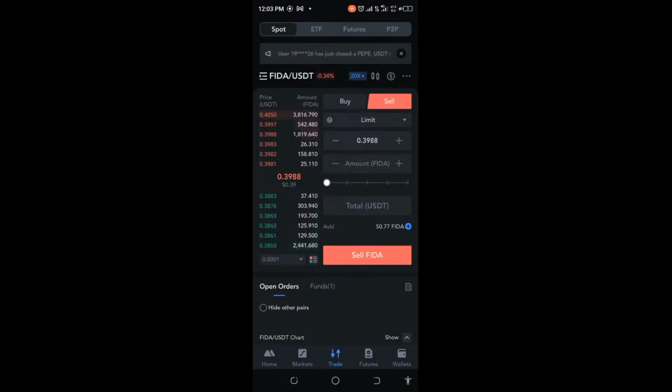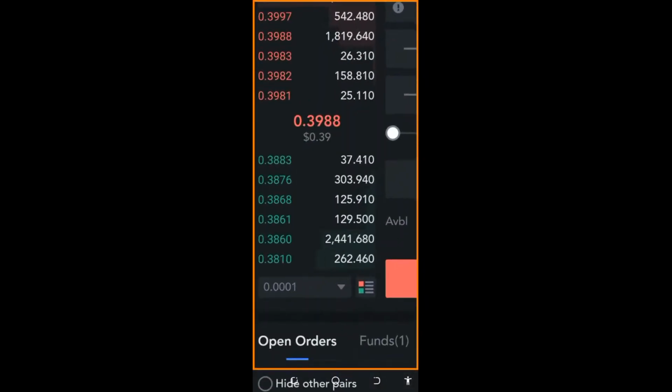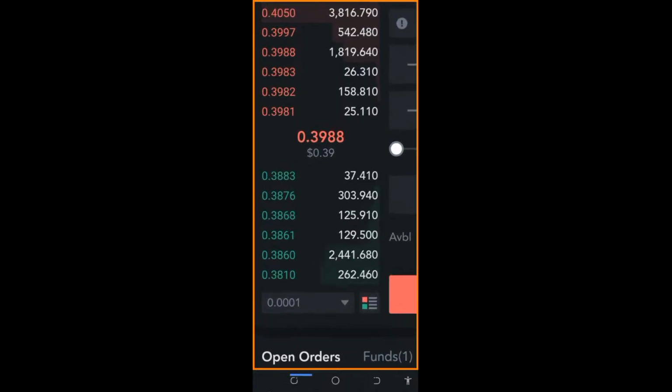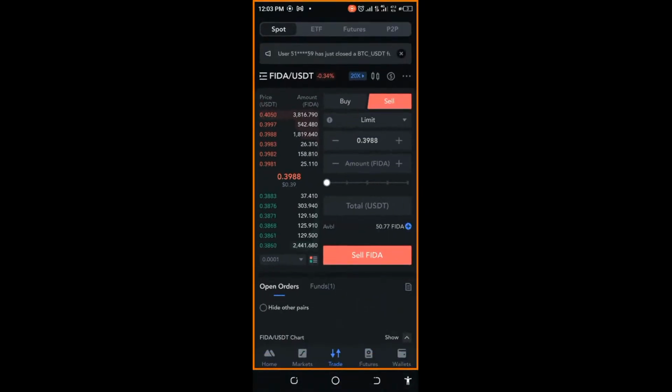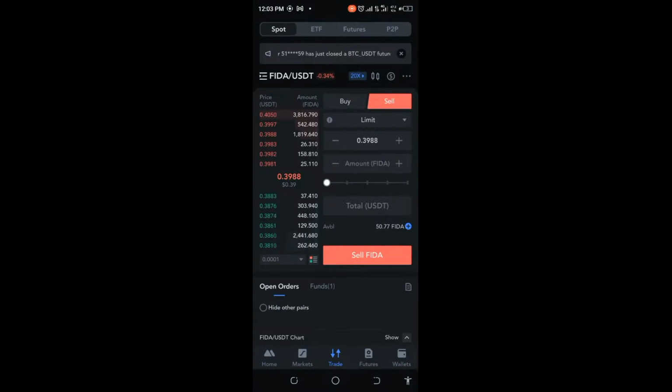Okay, so you can see that there's a lot of movement here, but at the price that I want to sell, there's not enough. Look at it now, this is 38.83, but I want to sell it at what price? I want to sell it at 39, because if I choose this price, I'm going to lose money.